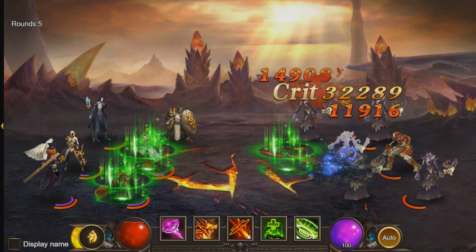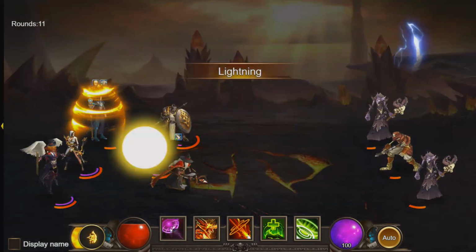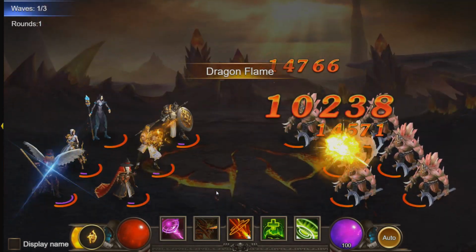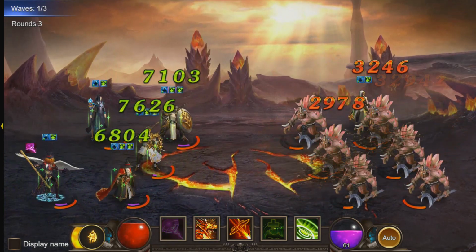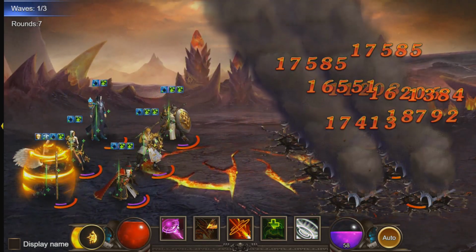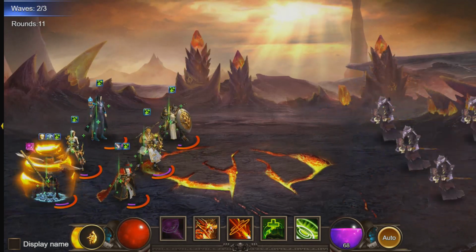This is pretty easy. I just use the lightning skill over and over. I want to save my rage for the boss. That's pretty much what I have been doing in all the dungeons. Here we go. I'm going to put the Regan buff on as well, just so I don't die before the main boss. Wave 1 done.